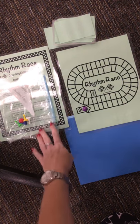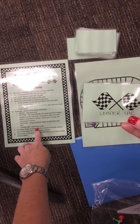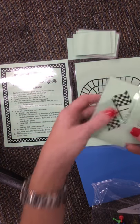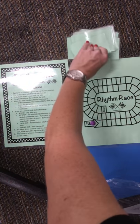When it's your turn to play, you'll pick a card. My card says leader card. I'm going to look at my directions and see what leader card tells me to do. It tells me to draw two cards. I'm going to draw two cards. I can't use these — they have to wait until I find cards that have rhythms in them.